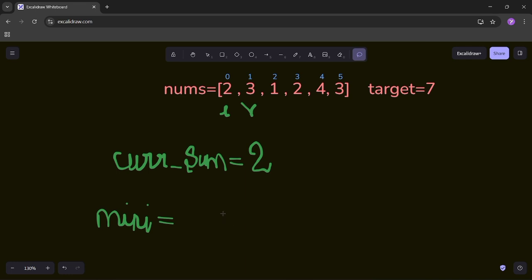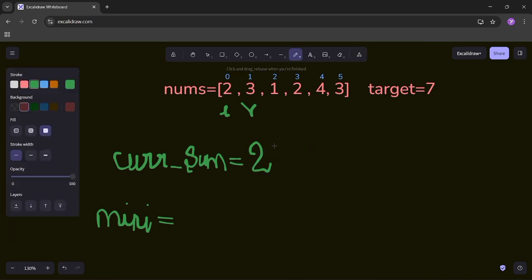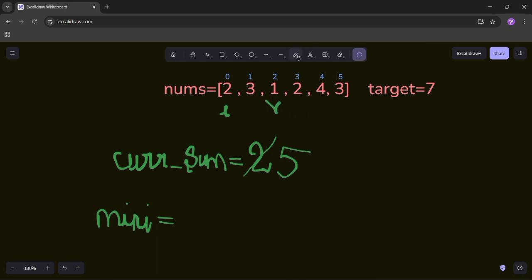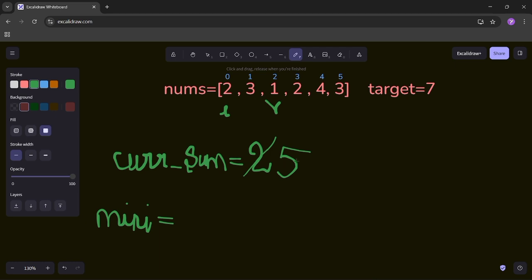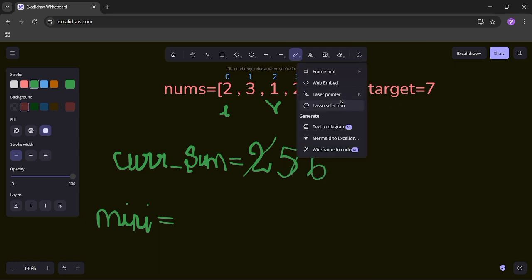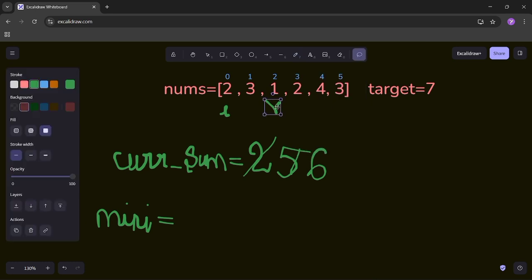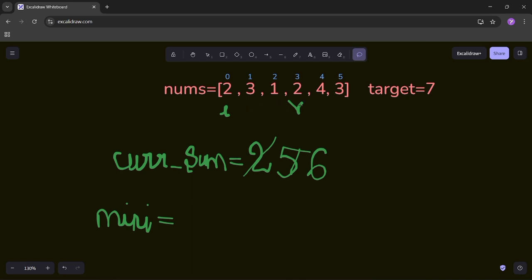Now we're going to calculate the sum of our subarray, which is going to be 3 plus 2, which is 5, right? So the current sum is going to be 5, and 5 is going to be less than 7. Yes, it is again less than 7, so we're going to increment our sliding window by 1 and calculate the sum of it, which is going to be 5 plus 1, which is 6. Now again it is less than 7, or you can say the target value, so we have to increment our sliding window by 1. Now let's calculate it again: 6, 7, 8, right?